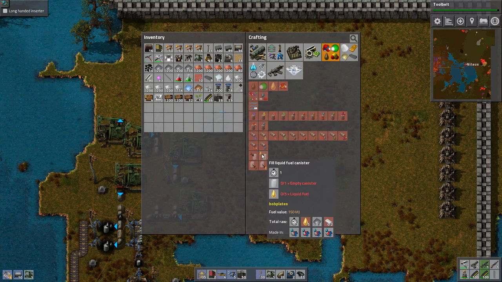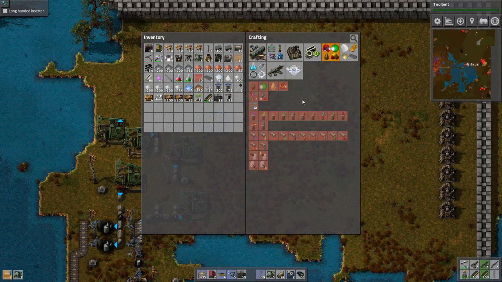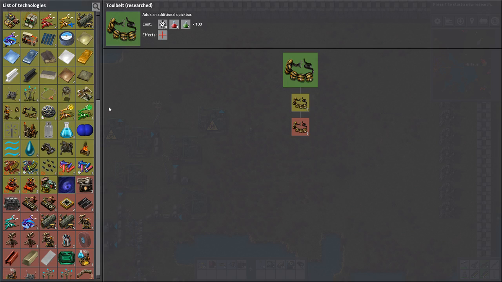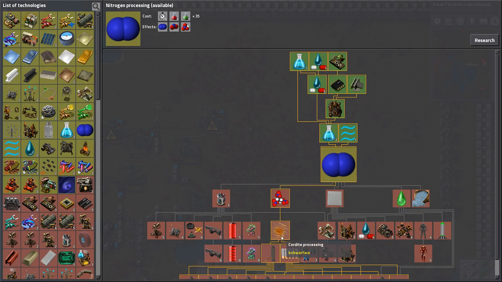Fill liquid fuel canister. Sulfuric chloride canister. Okay. And... Okay. It's nitrogen. What is that? That's fertilizer. Green alien artifact research, ceramics. Ceramics could open up to a lot of things. Cordite processing.